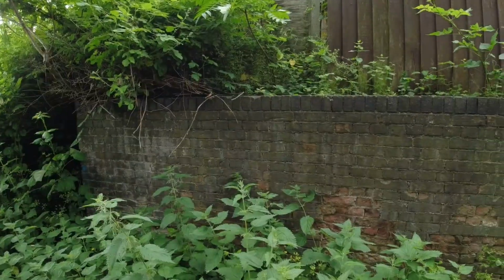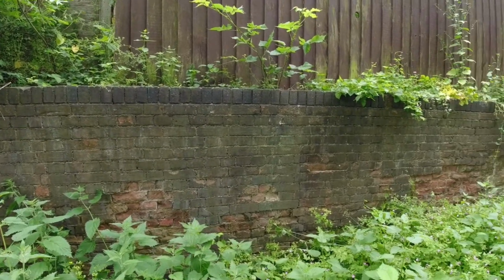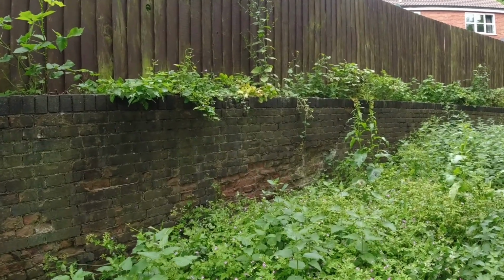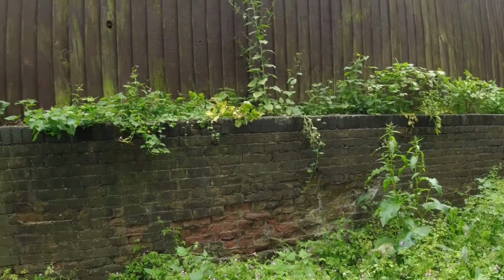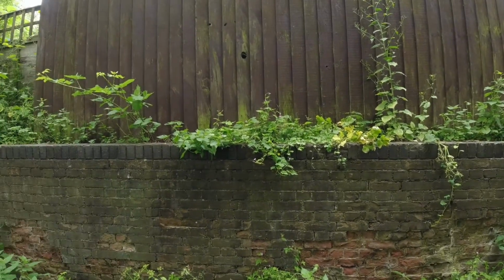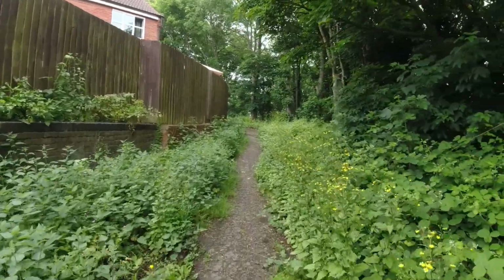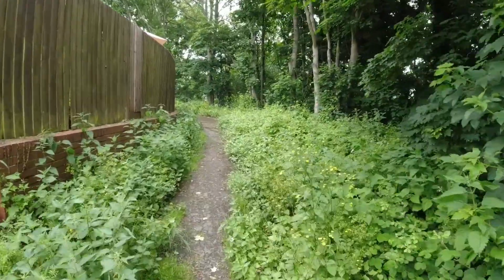So we've just approached this part, just coming out of where we just were on the wall. This is another part of the wall. You can very, very clearly see this. This looks original. It looks like it's got Staffordshire blues on it at the top, and it would have probably had a big metal fence going along, where obviously it's replaced by a wooden fence, because this is actually people's gardens now. So we're going to carry on up here where we think there might be some original 1940s, 1960s steps, but we're going to go and have a look.